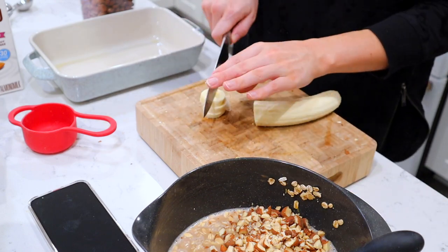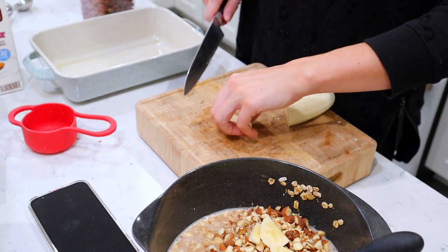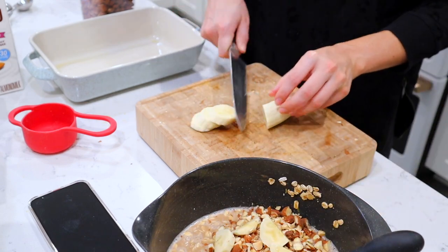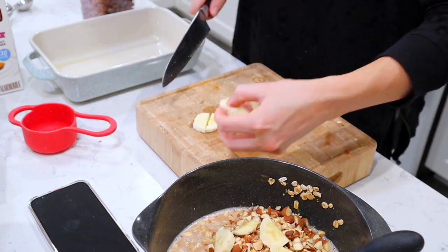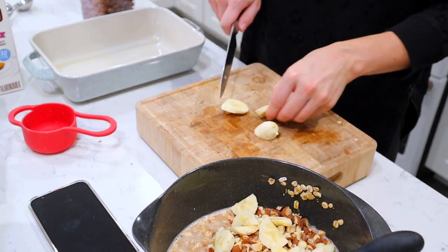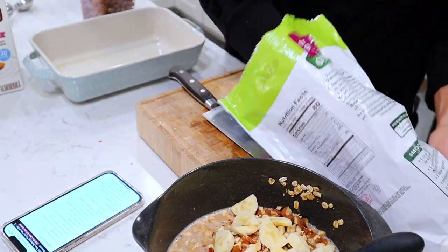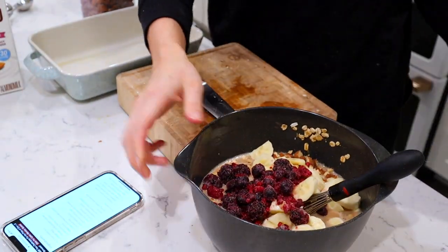I'm adding in the bananas and almonds now, and what I really like about these bars is I think they're going to keep really well. They're also really versatile in that it could be for a snack, it could be for breakfast. You could eat this alone with almond butter or peanut butter on top, with yogurt, with whipped cream if you want it for dessert. So this is a great thing for throughout the entire day.